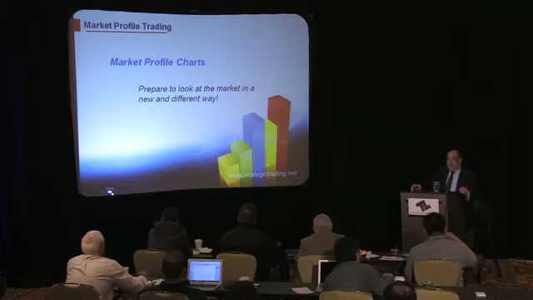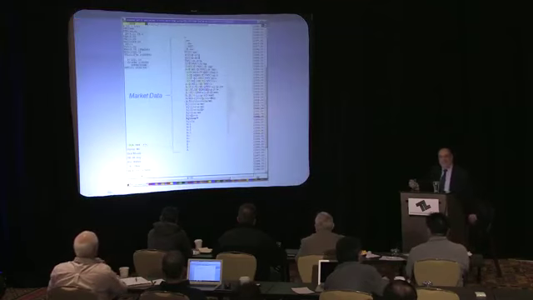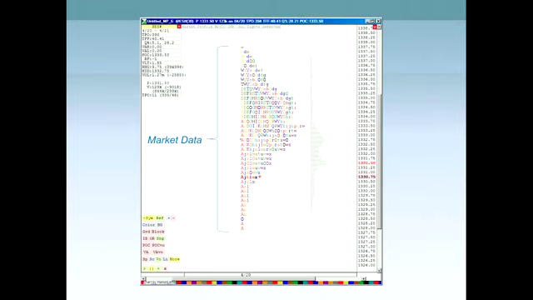Be prepared, you are now going to see the market in a very different way. There. All right. There is a profile. And that will help you make your trading better. What do you think? If I showed you that and said, that's going to make your trading easier now, and you'll see things that nobody sees, most people, when they take a look at that, they say, that's it, I like the candle much better.